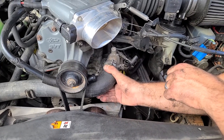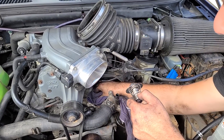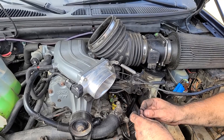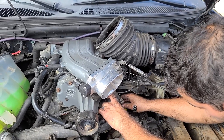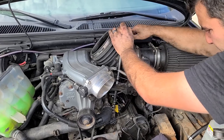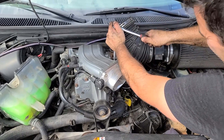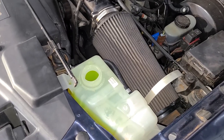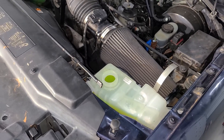Time to install the thermostat. I'll just leave the hose on this time. New seal — I've already cleaned up the housing and the bolts, so we're good there. Click, click, click — new thermostat is in. Back in the shop, everything is put back together and we have nice clean coolant. I'm going to let this bubble down while we do all the other repairs and then top it up in a little bit.